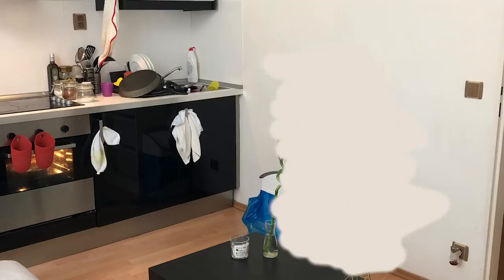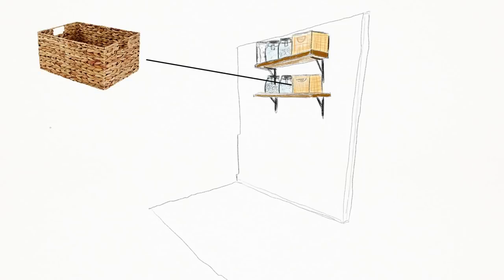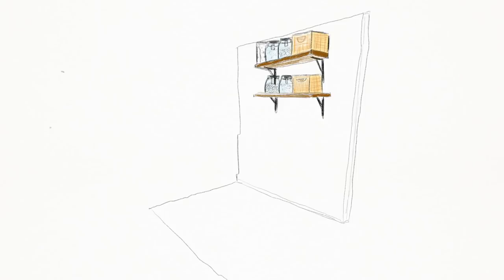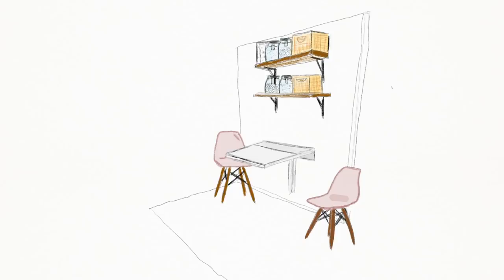The first thing I would do is ditch that storage unit in your kitchen and instead put floating shelves on the wall — wood, white, any style you like — and move everything being stored in that container onto the shelves. Use baskets to hide things you don't want to display and mason jars to put all your dried goods in. That is going to free up all that space underneath. I would then suggest putting a Murphy table on the wall — a table that folds up and collapses down when you're not using it, so you have extra space to walk around, and when you have guests over you can pull it up. The dining chairs can come into the living room as extra seating when you entertain — it's a win-win.